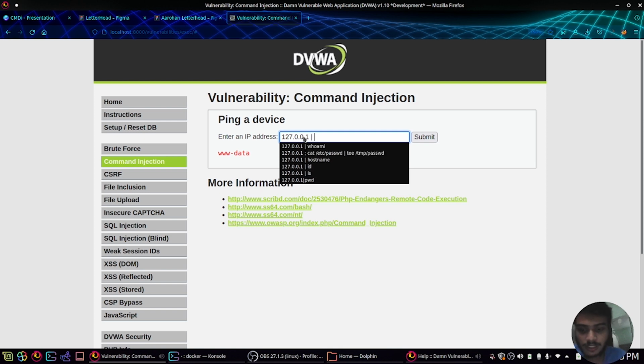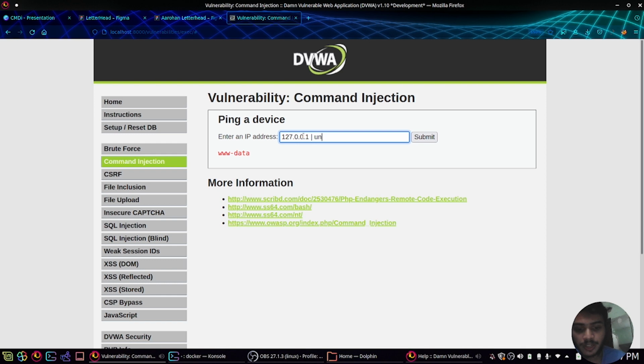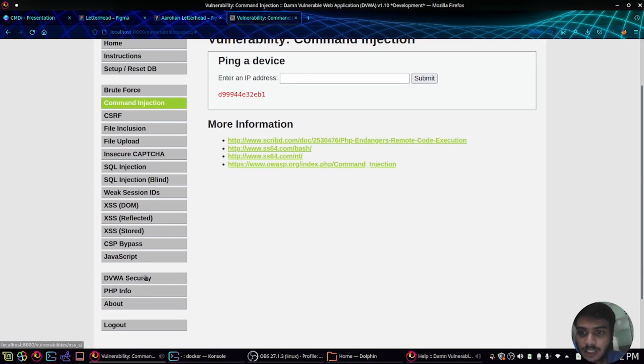So you can type here hostname, or you can rather type uname -n also. It will give the same output as the hostname. So let us see. And as you can see, I got the name of the machine, that is D99944E32EB1. So this is how you perform the OS command injection.